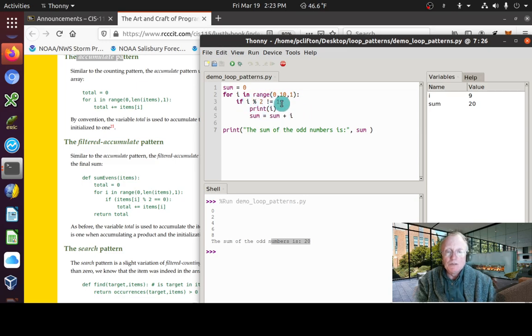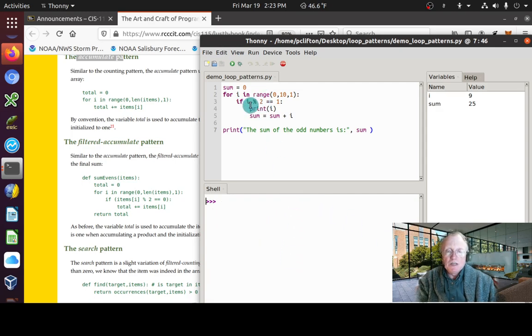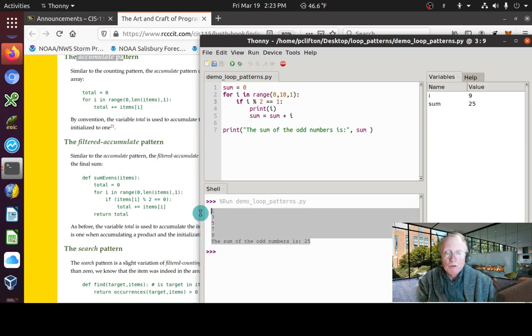If i is not equal to 1. Oh, if i modulo 2 is double equal to 1. Okay, let's try that. Yeah, 25. So this is saying take the number, divide it by 2. If there is a remainder, then it's an odd number. So there you go, 1, 3, 5, 7, 9. Sum of the odd numbers is 25.